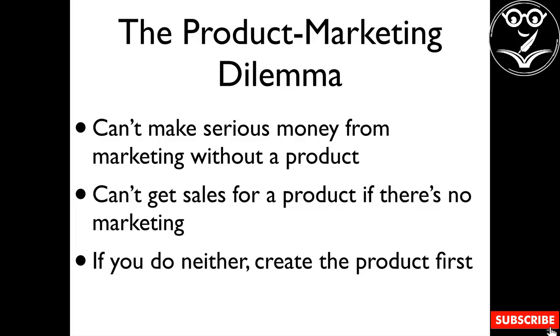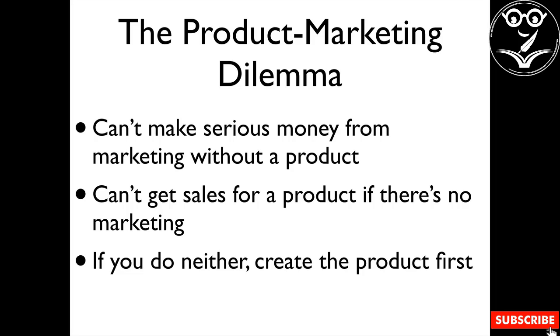And the reason you would want to put in some time to creating your products is so you avoid this product marketing dilemma, which basically states that you can't do well if you only have one of them. You need to have both. Now, if you have neither the product nor the marketing, what you do is you create the product first because you need to have something to market. I mean, you could have 1 million followers across your social networks, but what good is it if you have nothing to market? You have nothing to show for it.